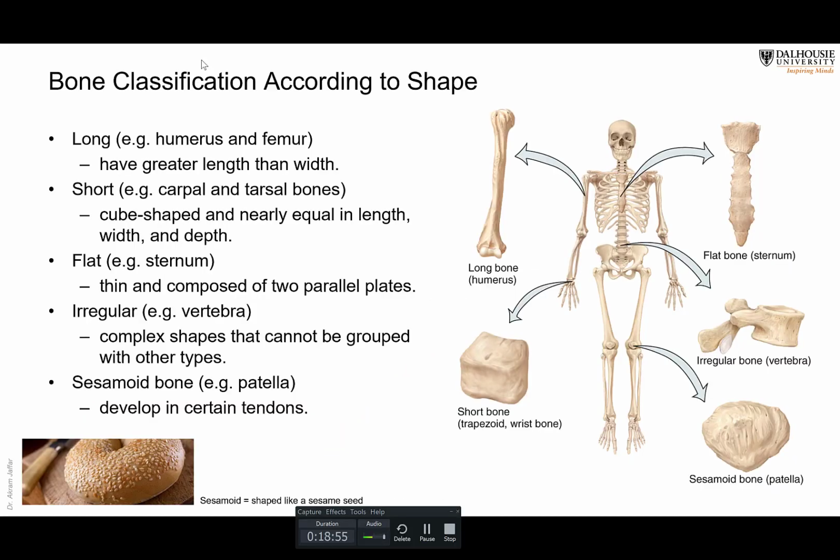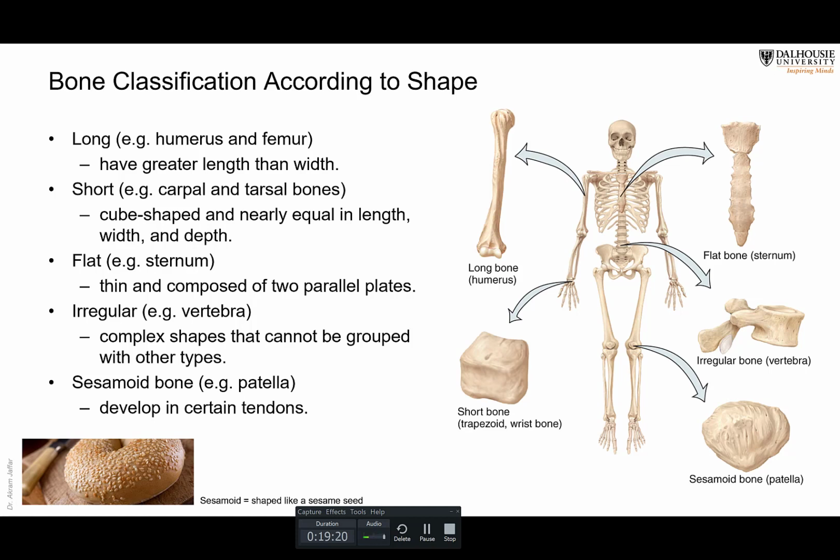Now, bones are classified according to the shape. So this is a classification. This is a gross anatomical classification of bone. So a bone could be a long bone. Not all the bones are long. But a long bone, by definition, means that it has a shaft, as you can see it here. There is a shaft and two distended ends. Okay, and the length of the bone is longer than the width of the bone.